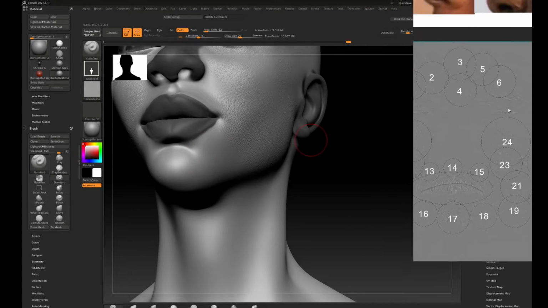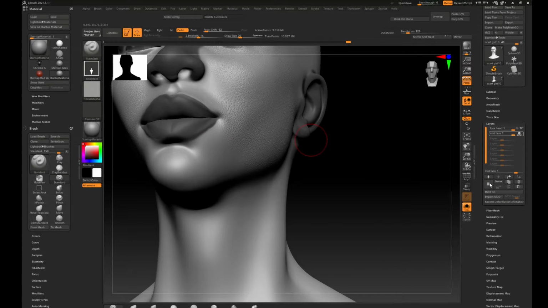I'm just going to create a new layer. Call it lower face.